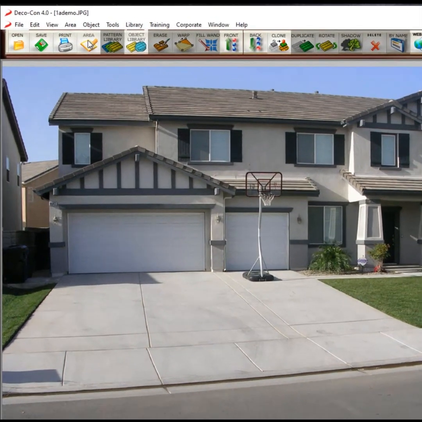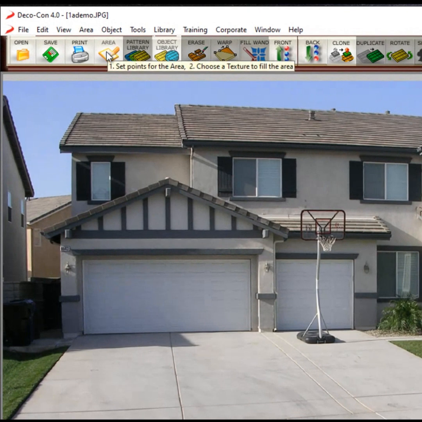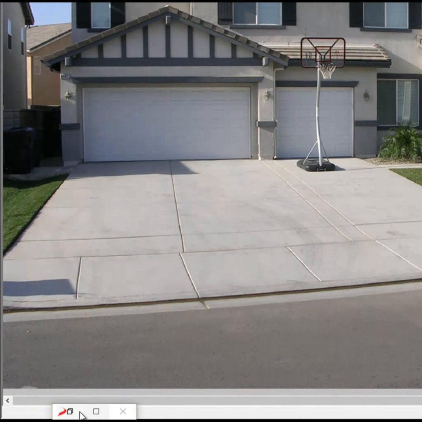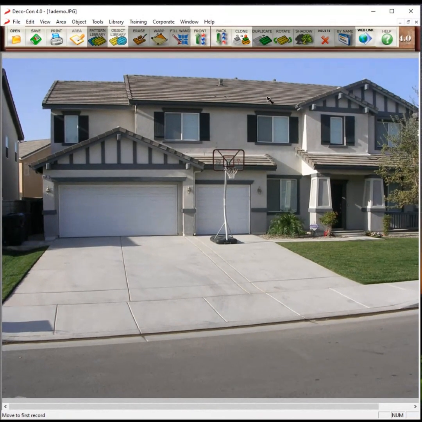So you notice when you put your mouse over an icon, it has a flyout that gives you an idea of what it does. Also down here at the bottom, if you watch, let's close that there, you'll notice that it gives you a clue also. Pretty much says the same thing, but it's not going to teach you how to use the tool.